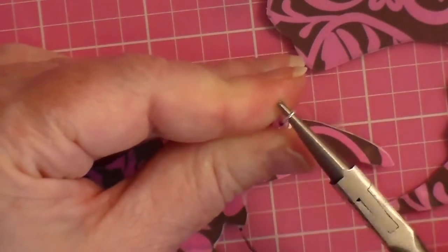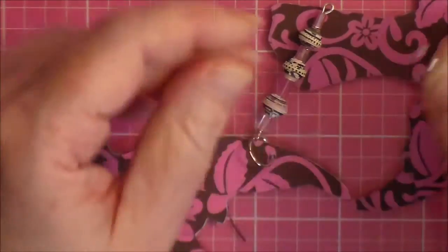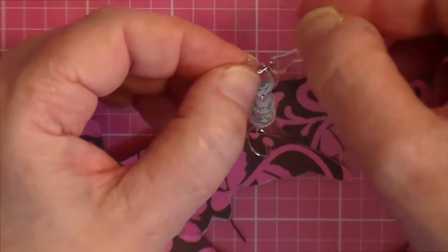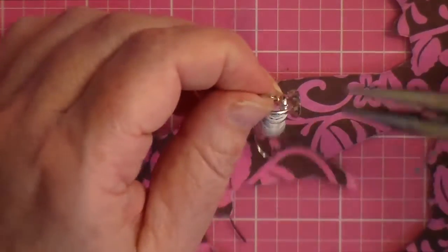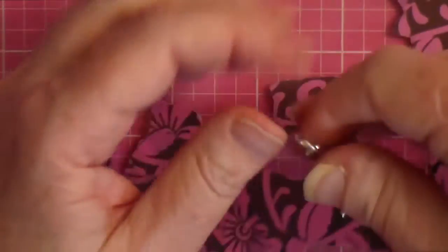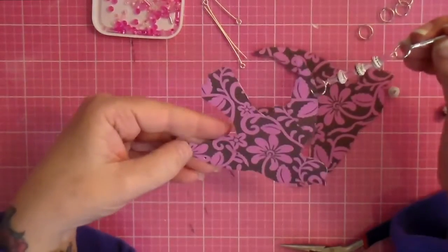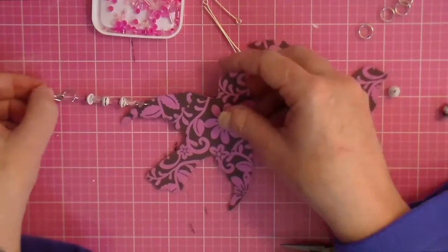Why do you have two of these, Grandma? I'd like to bend it back so that I open up another jump ring, stick it on that loop I just made, and a hook. Close that back up. Okay, so now, if you wanted to leave it like this, you totally could just leave it like that and just have one, maybe dangle something from there. But I'm gonna hook these two together.